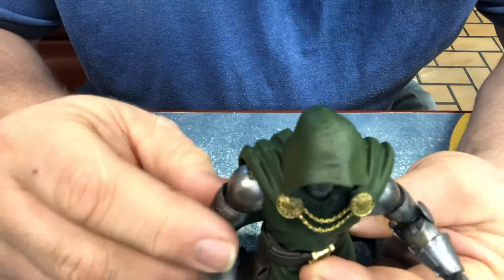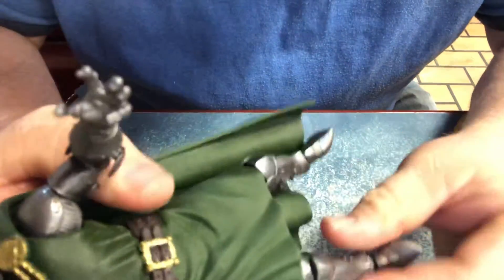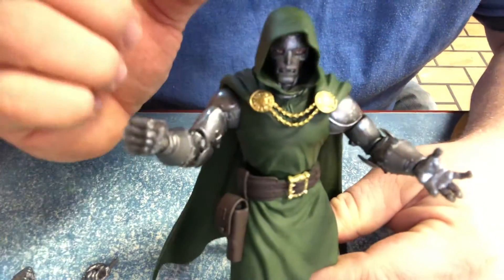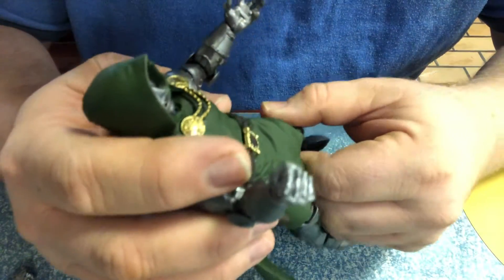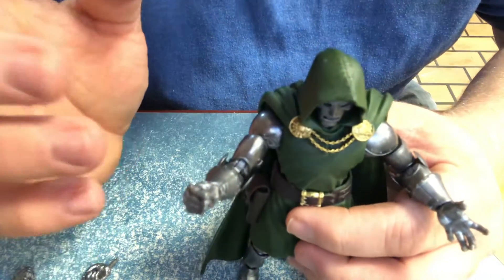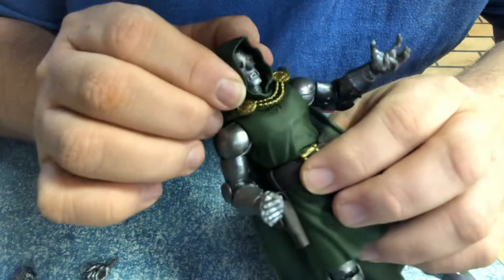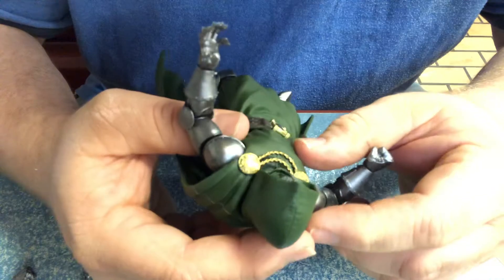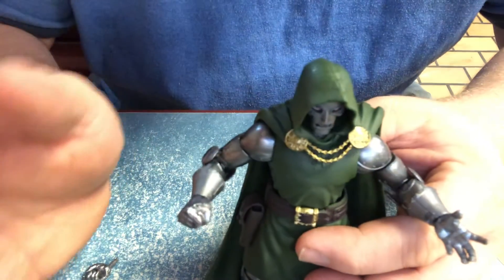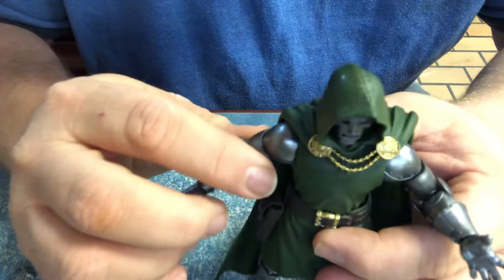It's still a great figure. If you want to get a Dr. Doom for your collection, this is definitely the one to go for. As someone who's a long-time Marvel fan, this is definitely on my list of figures I was hoping to get this year. If you find them out in the wild, definitely pick them up or order them online — completely worth it. And I got to point out, it's worth picking up his comic book too — I'm enjoying that a lot.